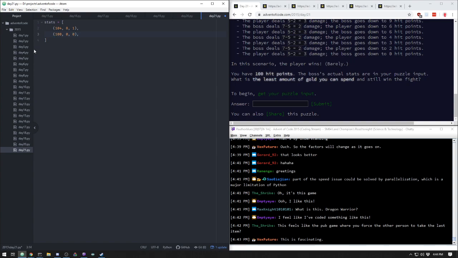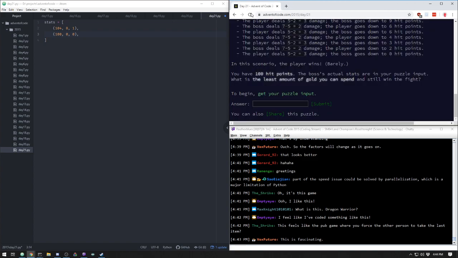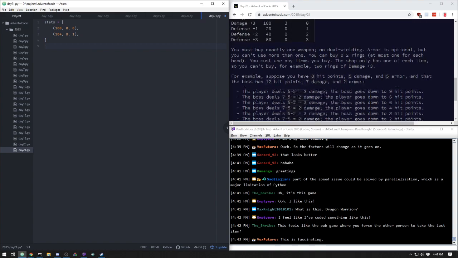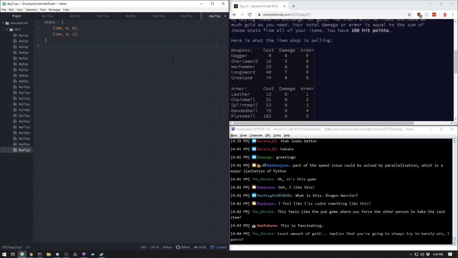Okay. Who attacks first? Player attacks first. Oh, you're saying it sounds a little bit like Nim? I can kind of see that, I think. Least amount of gold.